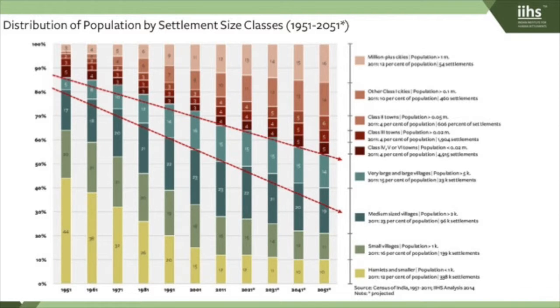So this is really important for us to understand because of two things. The first thing is India's political imagination just now, and many of us have been involved in these debates, is still that India lives in its villages. That's true. But if you look at this, the hamlets that we're talking about here, it's going to go down almost into single digits. These are projections as far as we're concerned. So there's a deep structural change taking place, obviously demographically. As populations grow, you will find this segment here of medium-sized and large-sized villages growing, fine.